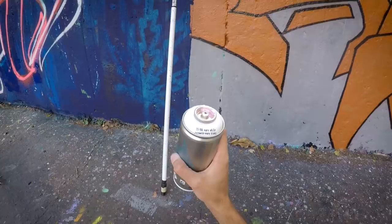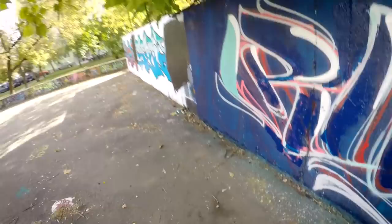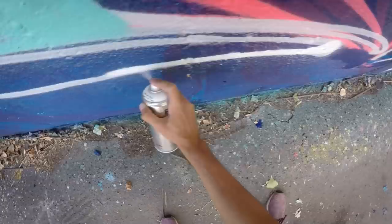another white? Are you kidding me? Alright, it seems that almost all the highlights are done. So I'm not really sure what am I supposed to do with this can. Empty.